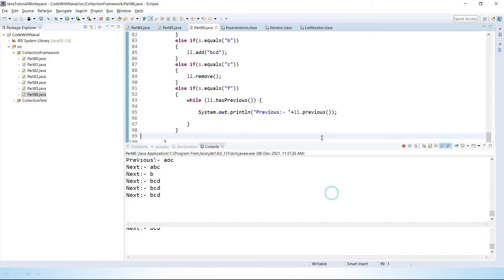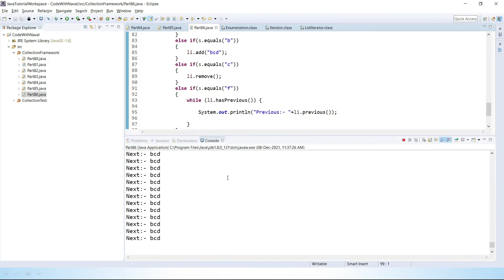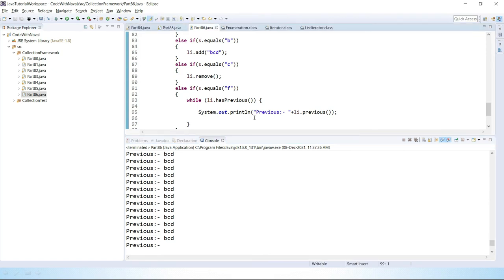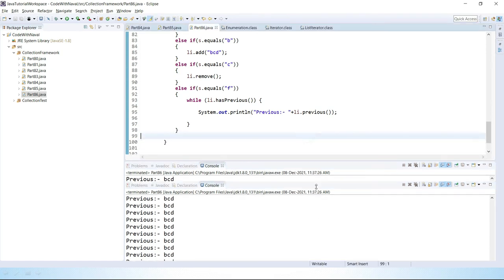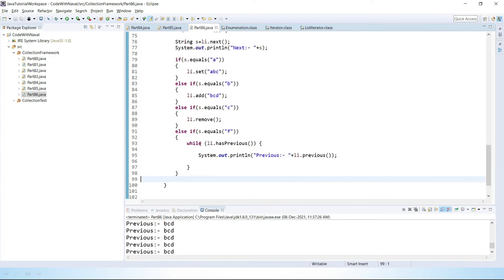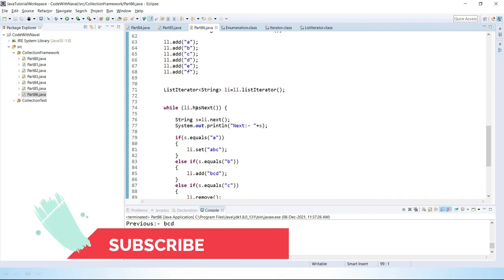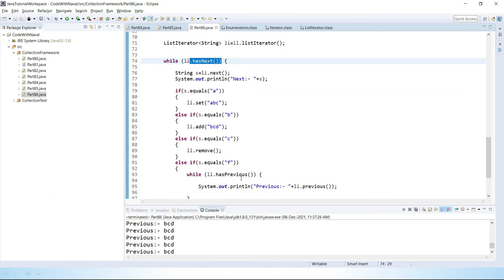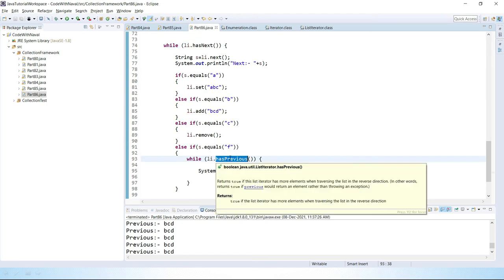You can see this one is continuously giving output. It has gone into an infinite loop. Let's terminate this. Can you observe, when we print a previous value, it goes back, and again hasNext finds a next value, because the cursor was moved to a previous step.